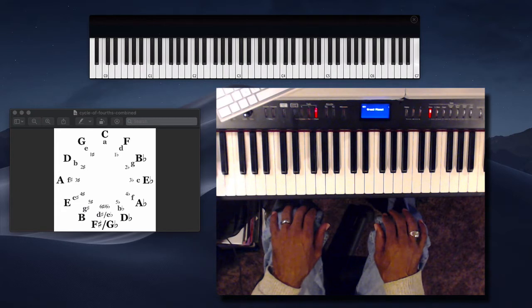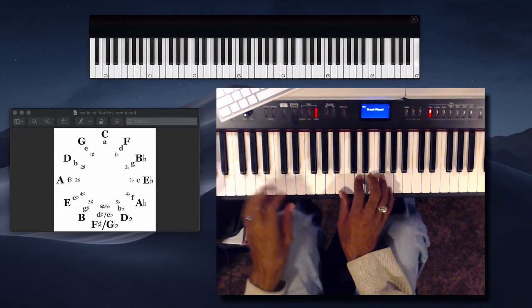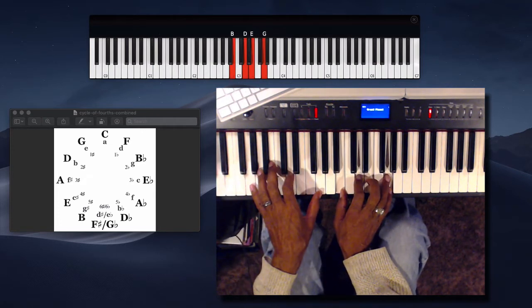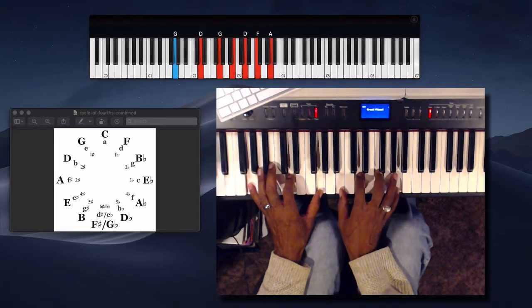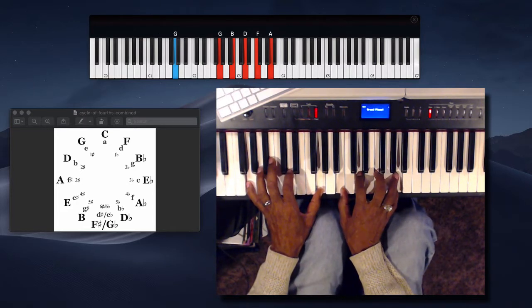So the circle makes it easy to find the 4, and the voicings that I gave to you make it easy for you to execute it. While you're executing it, your ears can hear it. Now, let's go back to the key of C. This time we want a 5 chord. That does not sound like a 1 to 4 progression, does it? The 5 chord is Mac Daddy.